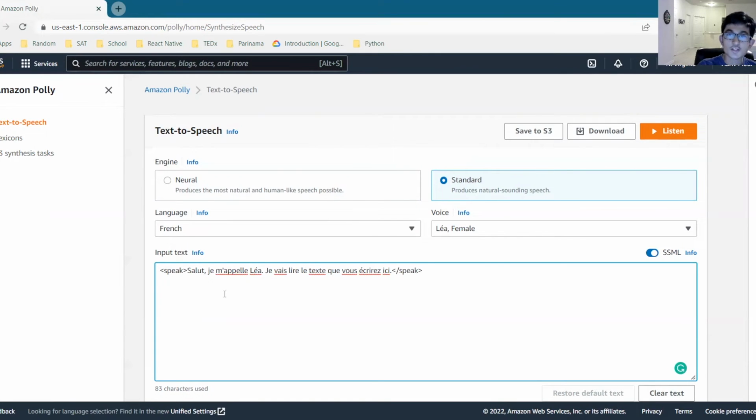And now let's just try changing something real quick. So now you can find a list of all the SSML tags supported by Amazon Polly in the link that I put in the description. But for now, let me just try a quick one. So if we go with prosody rate equals fast, and then we put a closing tag here, which has the slash prosody. And again, you don't really need to fully understand how this works unless you've had some sort of HTML or CSS class before. But yeah, it's pretty straightforward. We're just setting it so that she should speak faster.